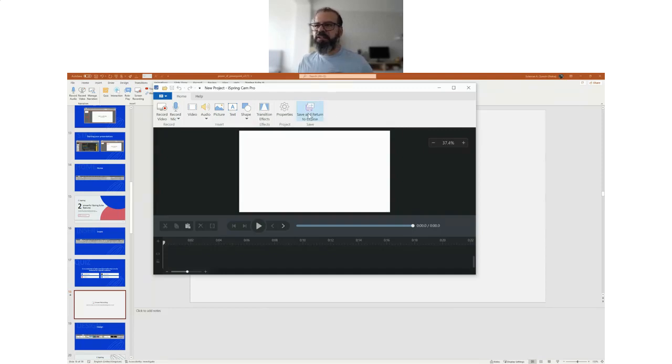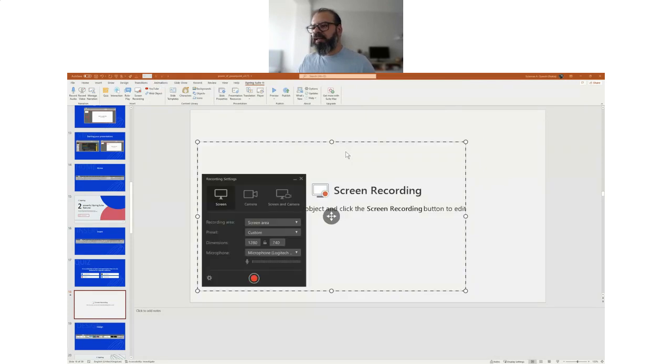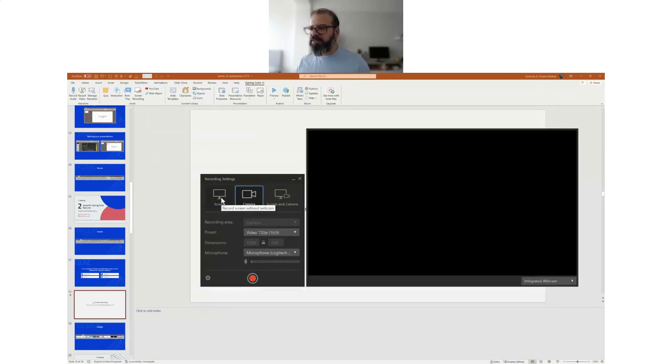So it's very simple. And then you can press the button. It will give you a screen where you can choose what you want to record, and then you can record from that as well. So this is another interesting feature that I've been using in PowerPoint and iSpring Suite. And you can see here, what do you want to record? It gives you an option of camera, camera and screen, or screen only as well.